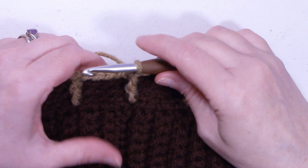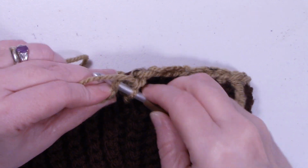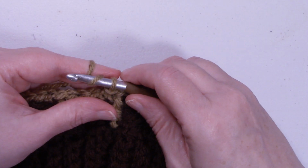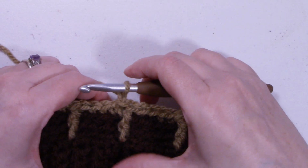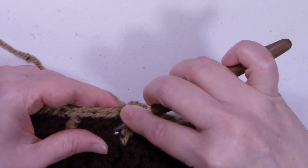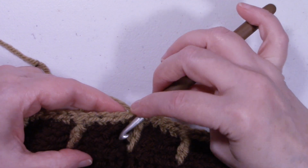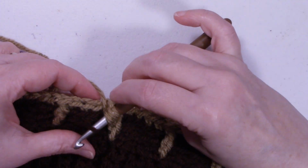I'm at the end of round 4. We still have 60 stitches, and we're going to slip stitch into the first stitch that we made. To start row 5, we're going to chain 1, and we're going to be doing a treble 2 rows down to start with. So we're going to wrap our yarn twice, go down 2 rows, and find that treble. It might be a little bit hard to find that free loop. There it is, because we're in the join.